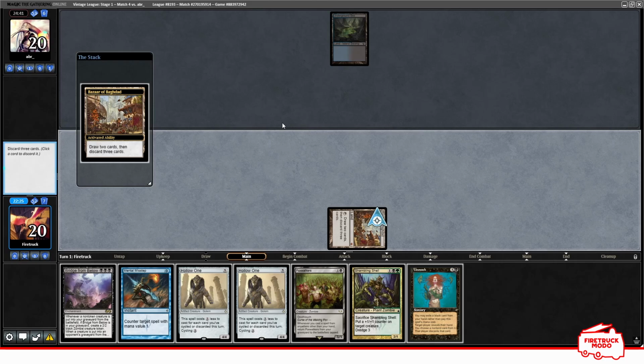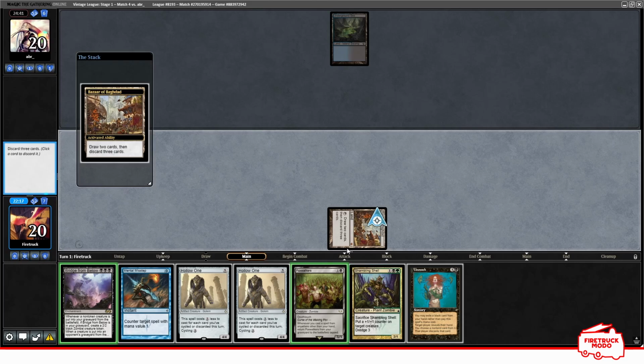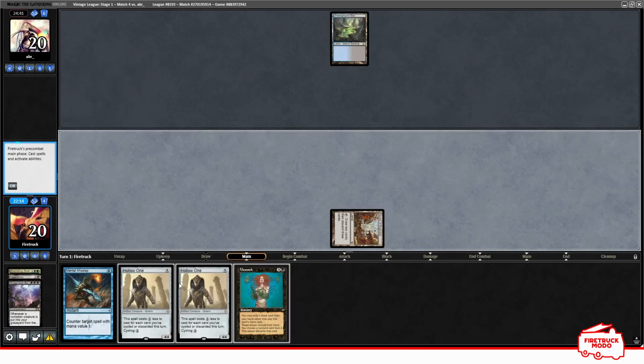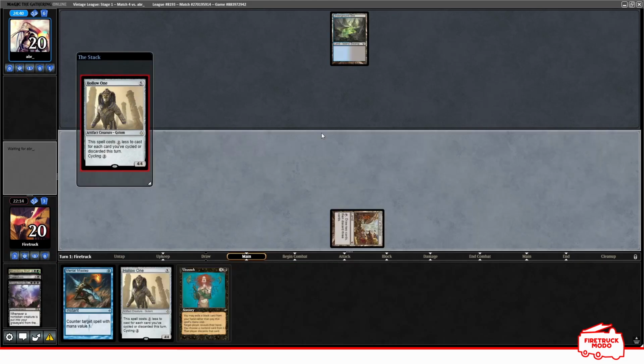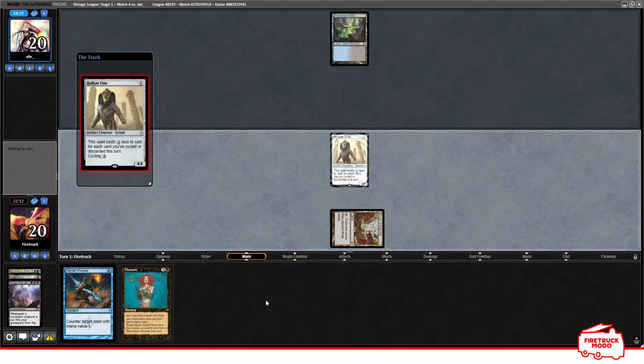We could come off of misstep here. I don't think we will. I think we'll keep the misstep around and we'll discard these guys. Yeah, no, I hate it already actually, because I could have just cast a Hollow One, got rid of a Force of Will, and then unmasked them. That would have been way better.